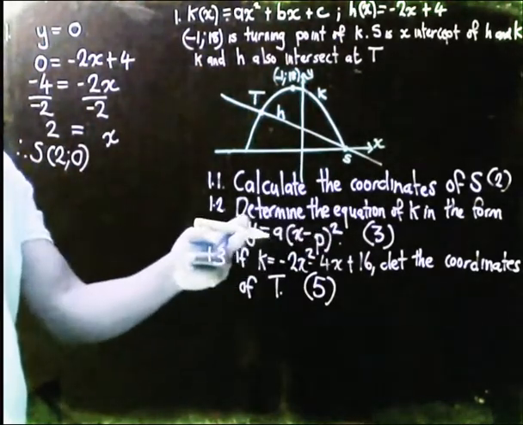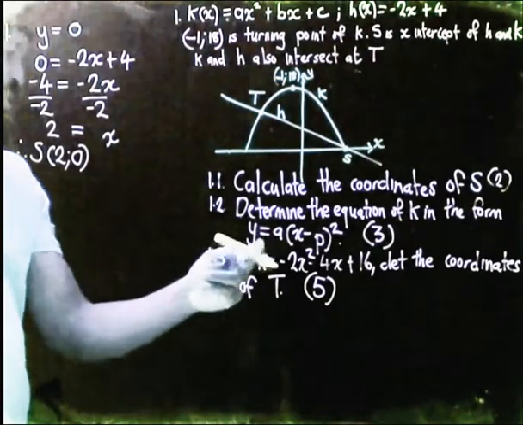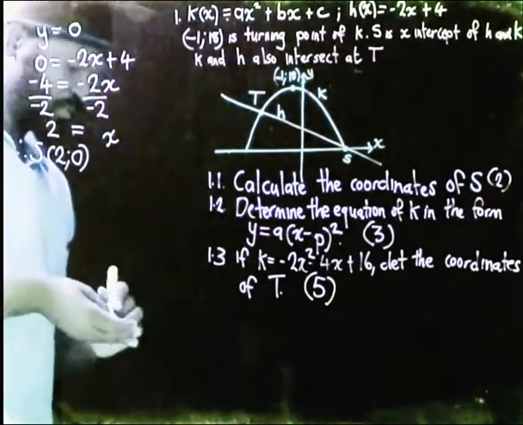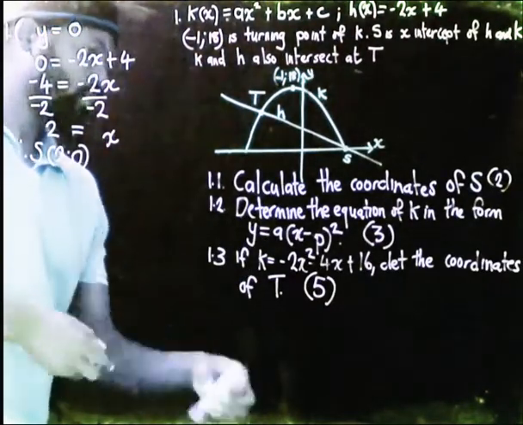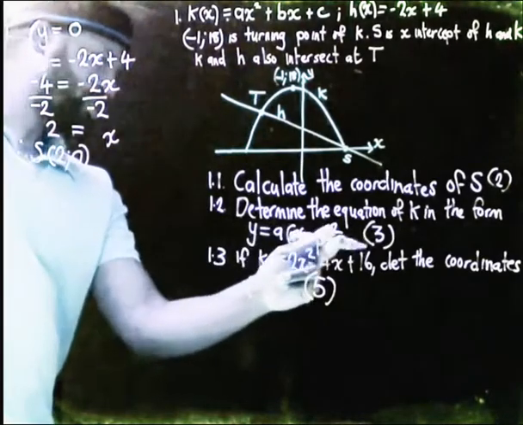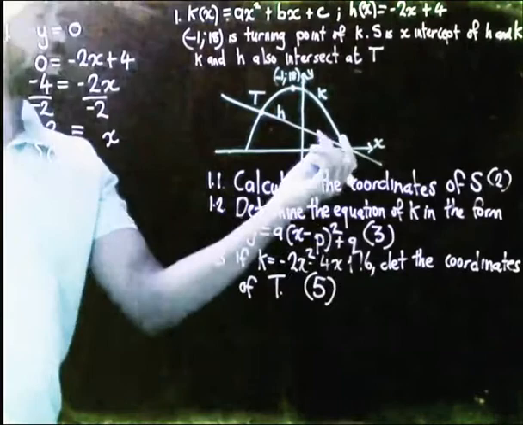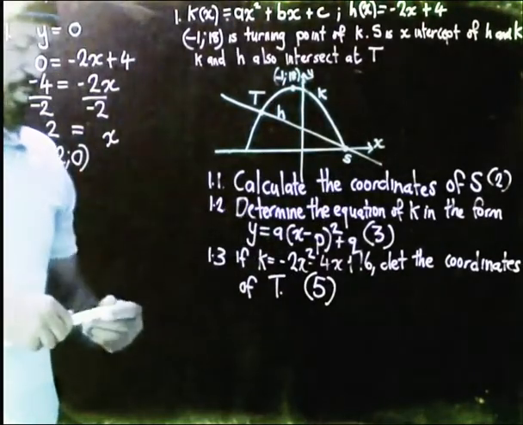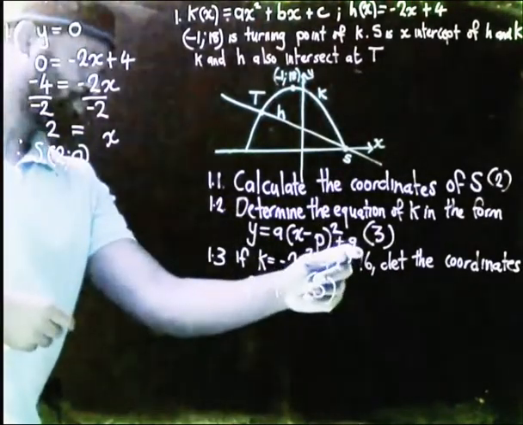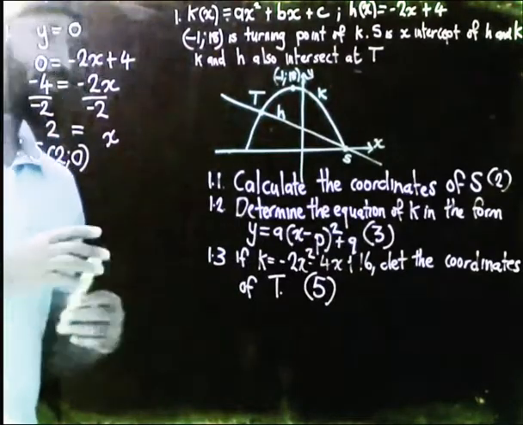the turning point format. So there's something missing from this equation. Okay. Y equals a(x minus p) squared plus q. Remember, guys, teachers also make mistakes, examiners make mistakes. Come on. Right, so there's a plus q there.